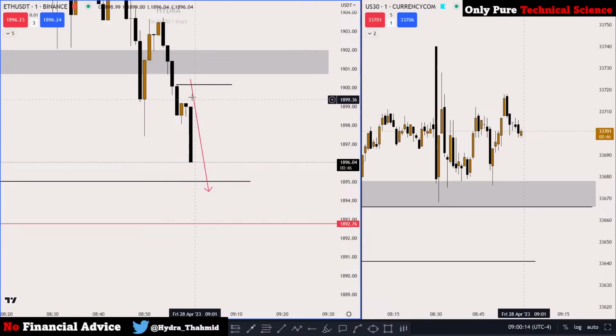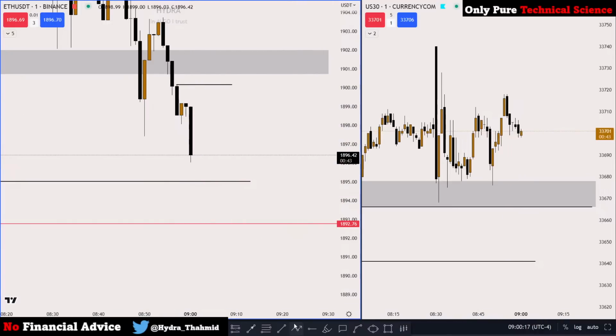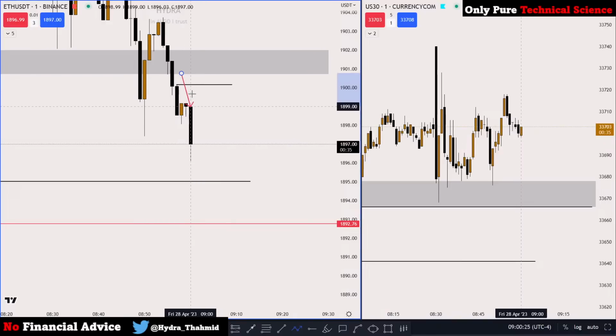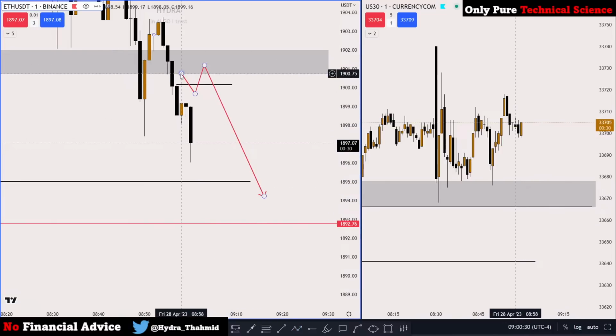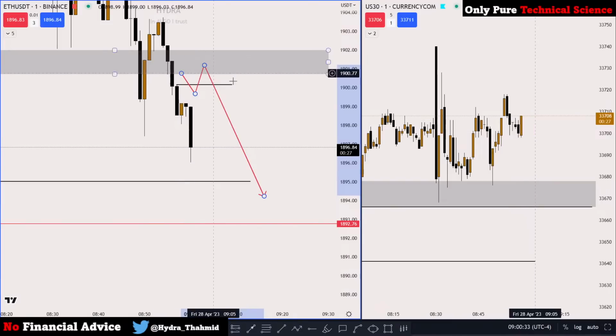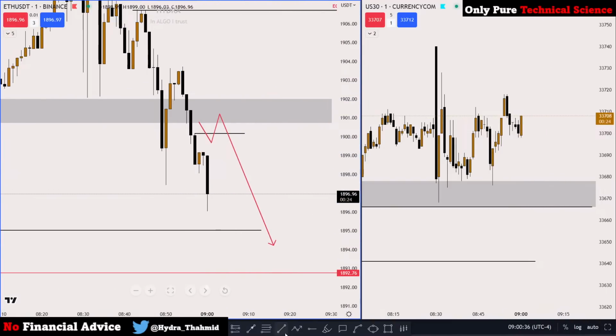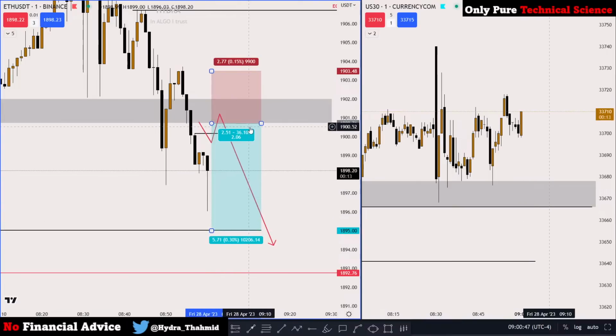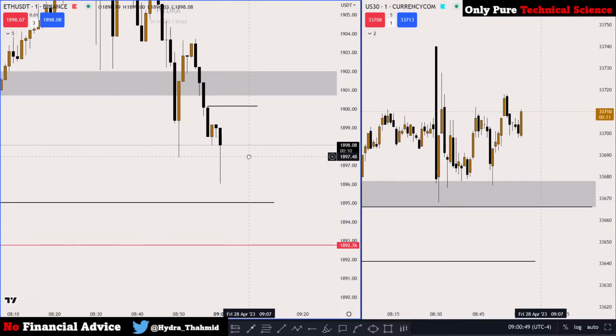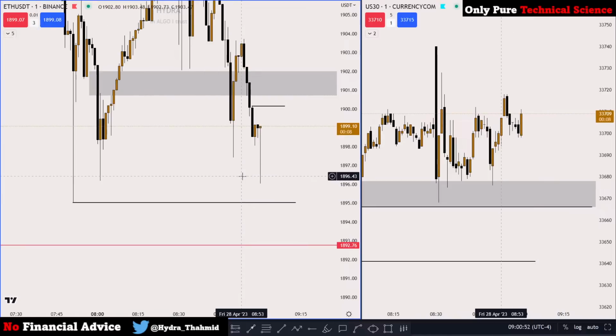The thing that I wanted to see was something like this, okay? Price went below this inversion. Price closed the candle's body below here. So what I was expecting to see was price do something like this, and then a drop. If price was coming back up here, that's the place where I would have entered, right? I would have put my stop loss something like this. So entry here, then stop loss above this candle's high, and target this low. So easy to R. But price didn't give me a chance of entry. So let's just watch and see how this behaves.